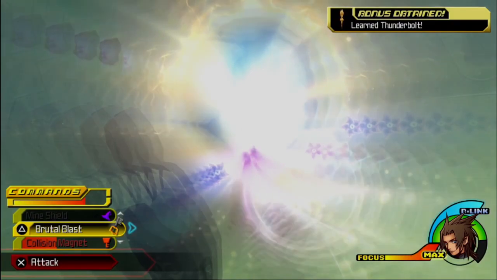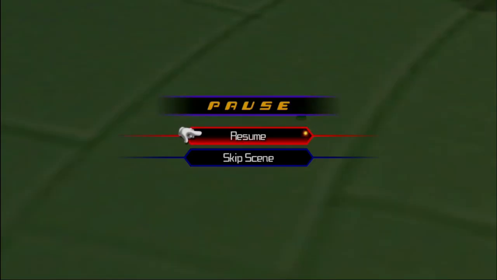It's one of the most basic command styles, but Terra doesn't learn it till like really close to the end of the game. I just want to point out that fight is normally kind of hard on critical mode, but we're such at a stupidly high level that we just might wipe the floor with him.